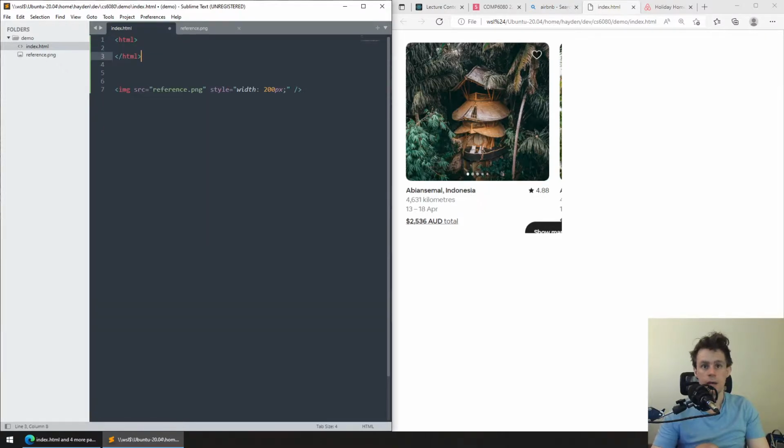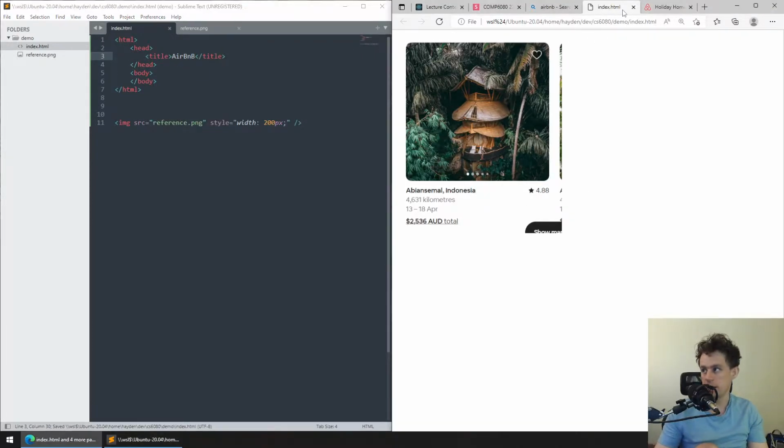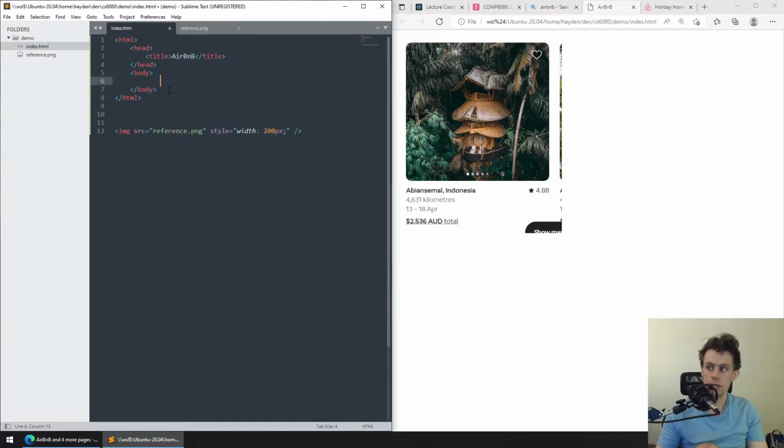All of our pages have the same basic elements. We have our head and our body. Does someone want to tell me what the head does? Obviously, HTML kind of makes sense. It's all the HTML on the website. But we have this head and body tag, and one basic thing is that all pages have a title tag. We'll call it Airbnb. And when I save that, it'll update the title up the top here. So that's one of the obvious things. But then we have a body tag.